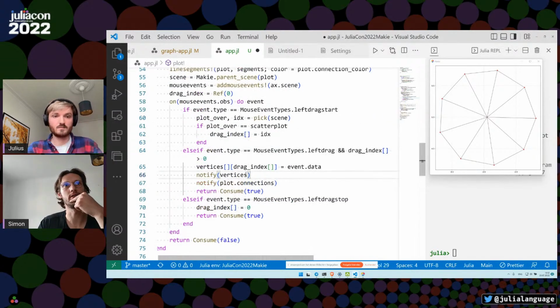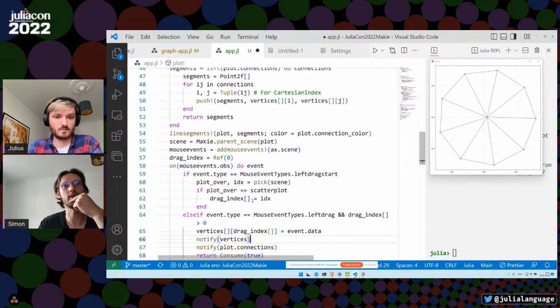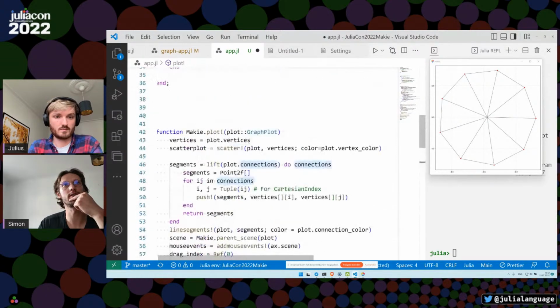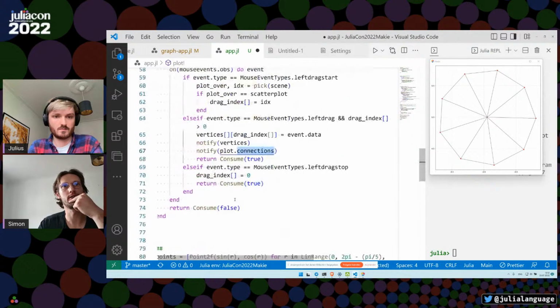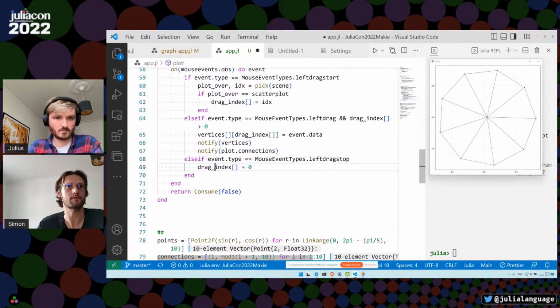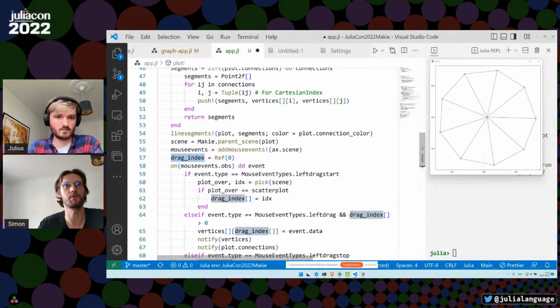And then we notify these vertices observables and the connection one, because they both then need to change after we directly manipulated the array in here. And then if we are stopping, we just need to reset the drag index, because then we are done.